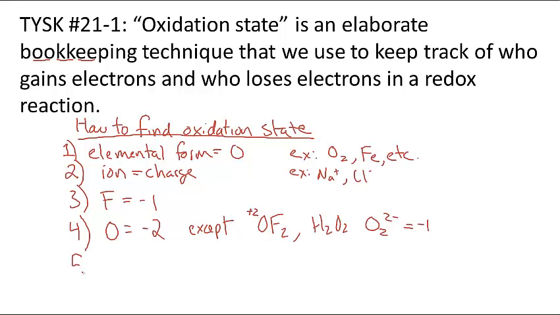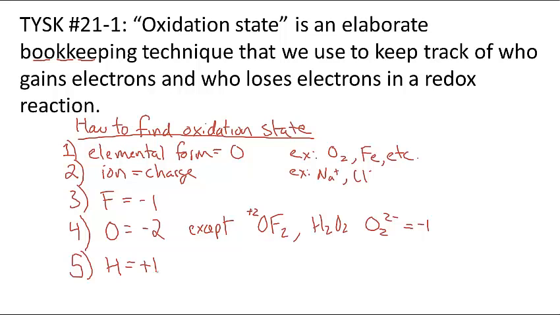And then H is usually +1. The question was, does Rule 5 take precedence over Rule 4? No, but I'm trying to think of a case where it would matter. I don't think it. So like H can be -1 if you have a hydride, like sodium hydride. Right, so the question was H2O2. Well, O2 is 2 minus, right, in sum. So H is +1, each H is +1. Oh, if you used Rule 5, you could determine Rule 4, yeah.